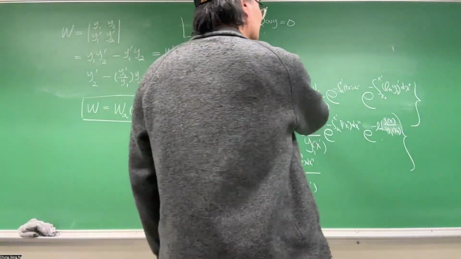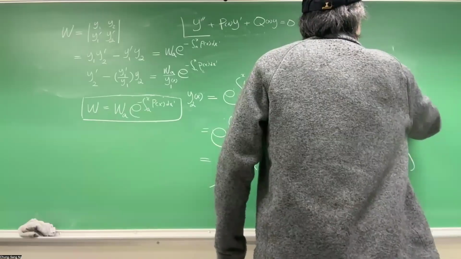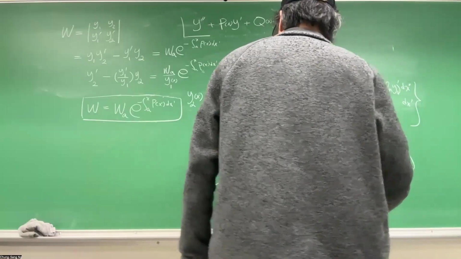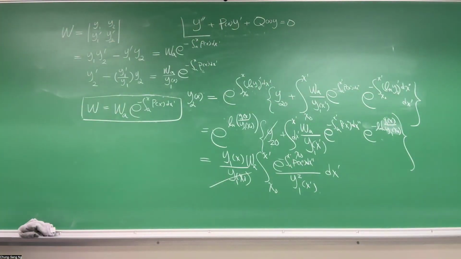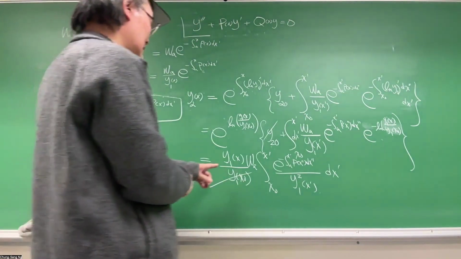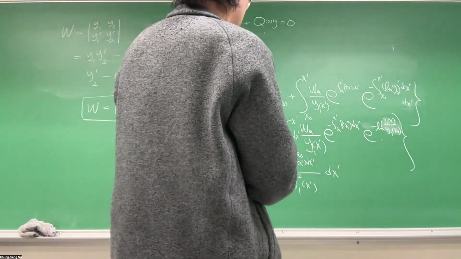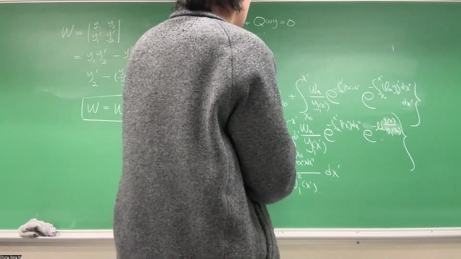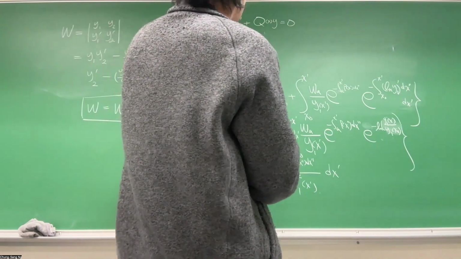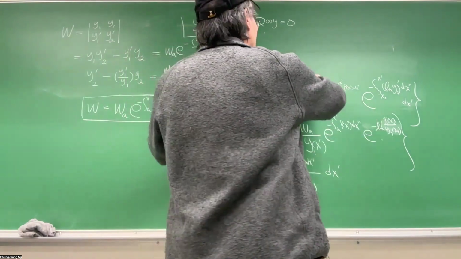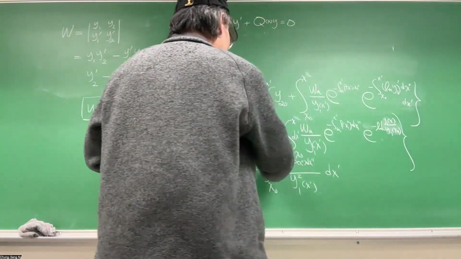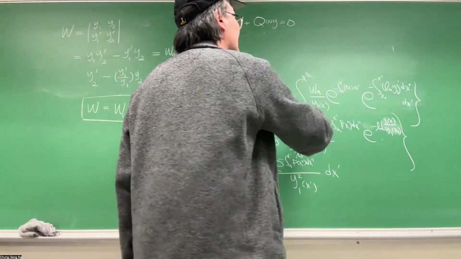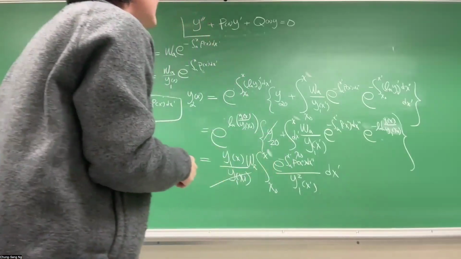Right? Well, I forgot this integrating sign. This is dx prime. That's dx prime. Did I write it wrong? Well, it's dx prime is integrating to x, not x prime. Integrating to x. That is x prime. Okay.